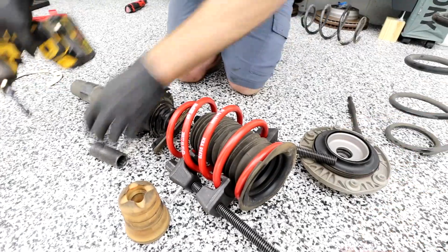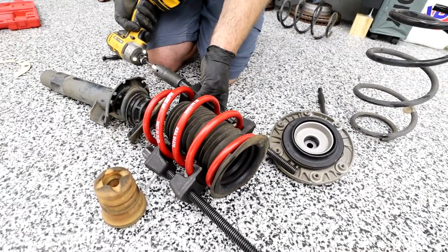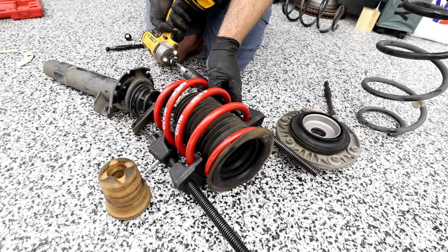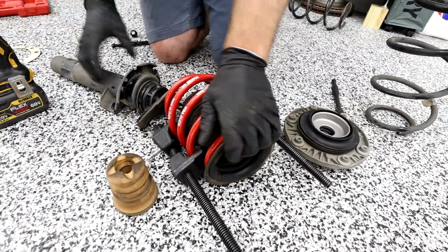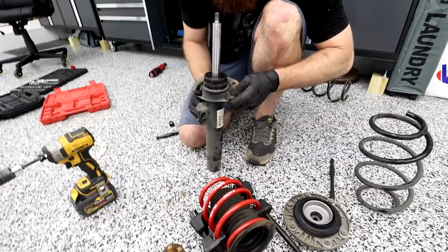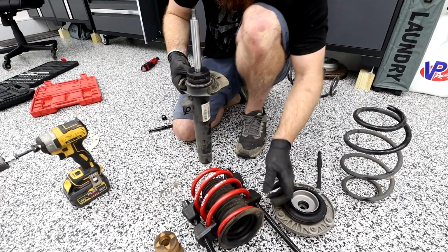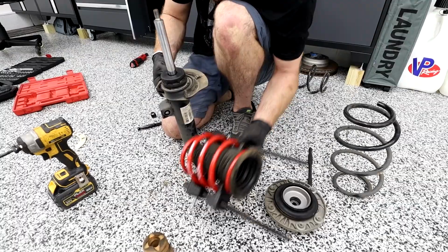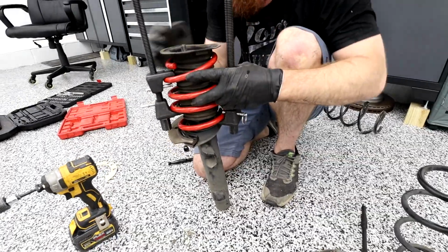Look how it has them pins, the old school ones that we have. Yeah, a little safety. So we're gonna drop this, put our stopper back on. It has little grommets that it goes into. Put our spring on. Make sure it's touching the stopper here.